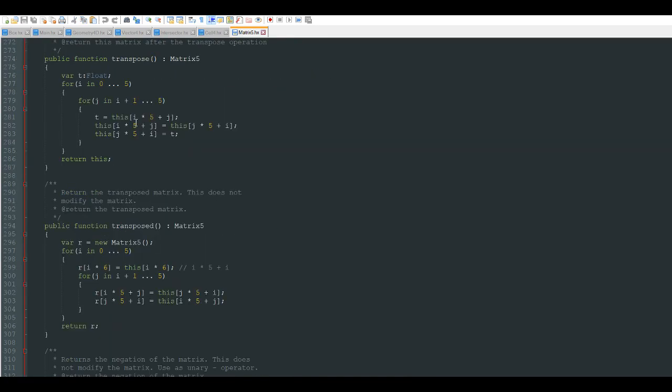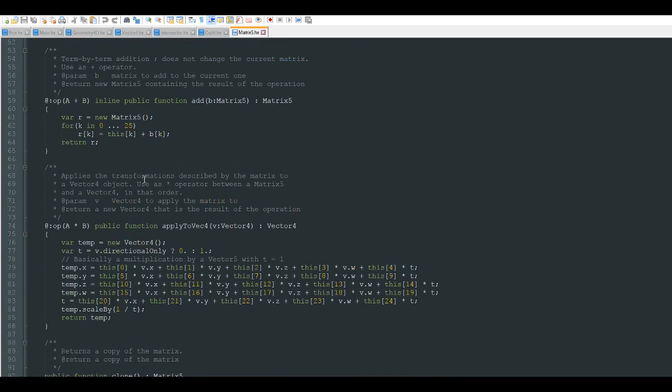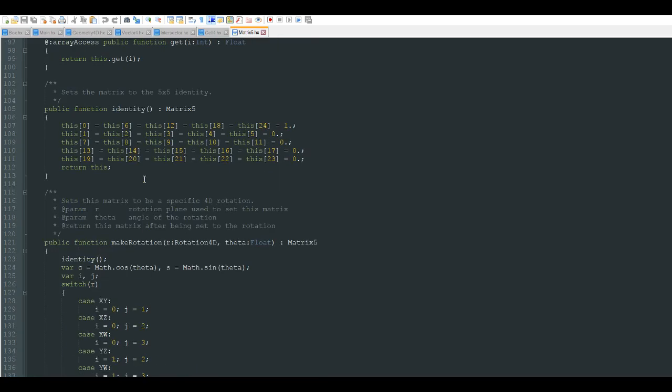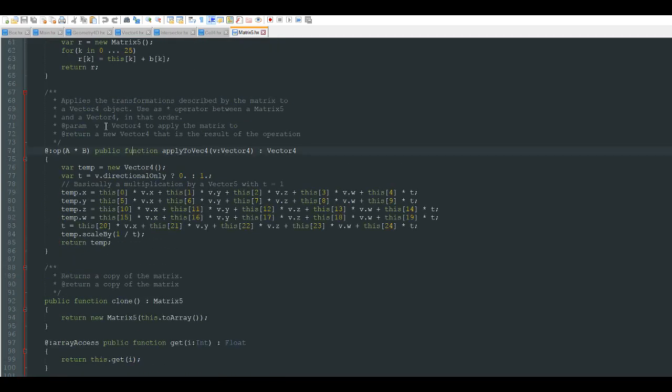And this translates to applyToVec4 over here. Okay, here you see t is the implicit fifth coordinate. If v is directional only, it's going to be 0, in which case we basically ignore the translation factor. And if it's 1, if it is not directional only, then we just act as a normal vector.